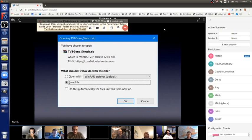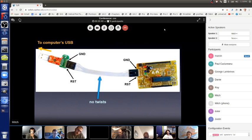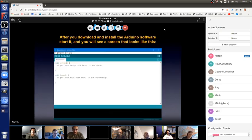If you have one of these, you have to hook it up correctly, and they're labeled. I won't go over that since we're not using that today. When you download the Arduino software, you just double-click on it, and it installs, and it just works. Then you have to do two things to set it up the first time you use it. I'll show you how to do that now. Both of them are in the Tools menu. If you go to Tools, the first thing you do is show it which board.